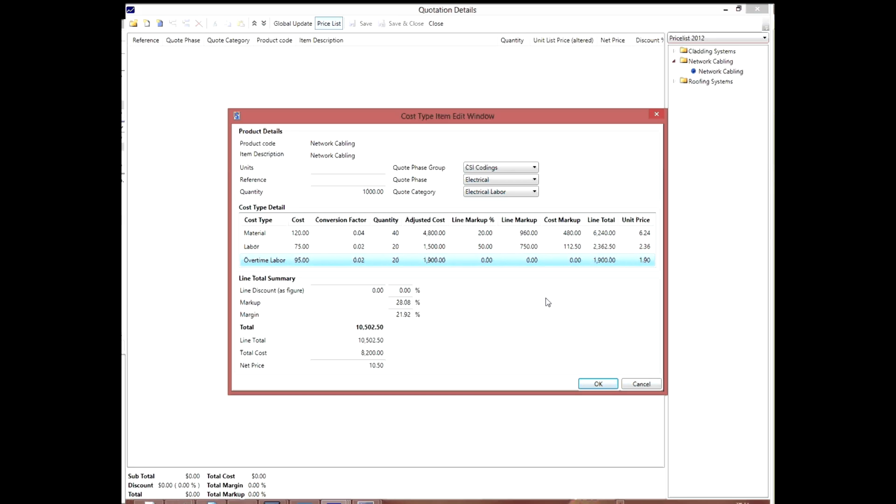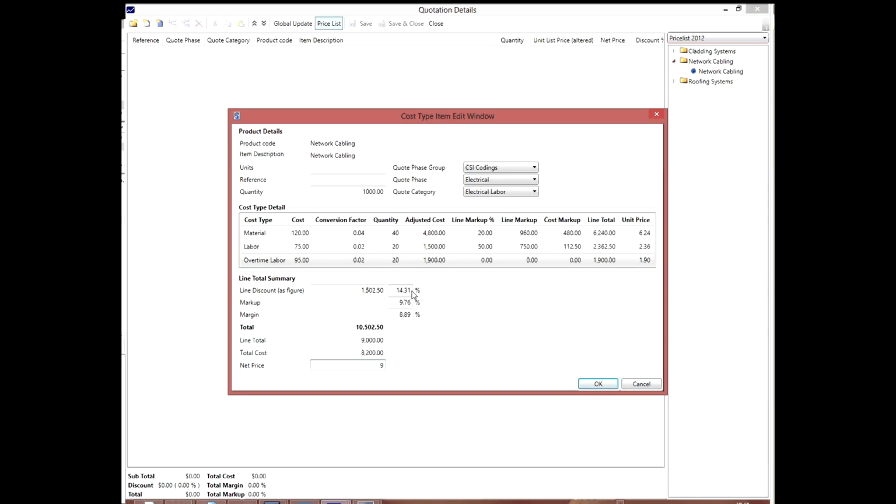From this point I can then see my margin and my markup on the basis of a selling price, a net price, of $10.50. If I chose to, I can discount that, for example by 20%, and I can see my net price is $8.40. Or indeed, I could set a price of $9 here and see everything adjusts automatically.